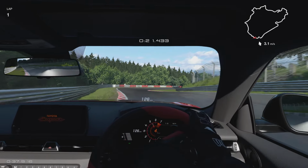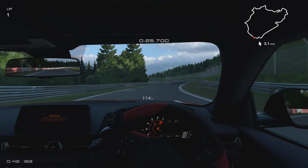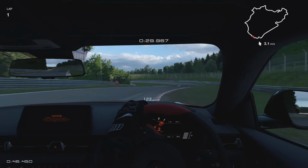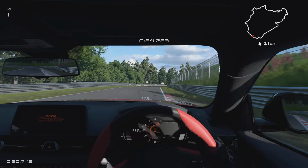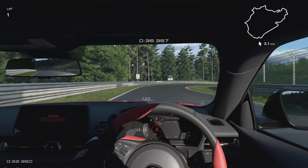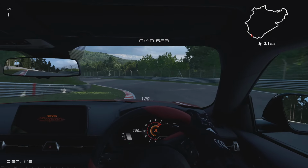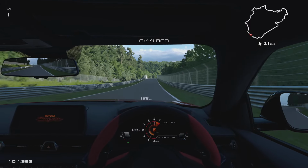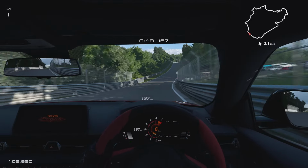Also on the brakes, it tends to wander a bit. The brakes are really good, stock brakes, but they wander a bit. It's not really like losing the back end or something, but it can catch you out a bit, and you see just balancing the car. And this is what you also see on YouTube videos of the car online. The rotation is just insane with the 50-50 weight distribution, so you don't really have to use much steering input.